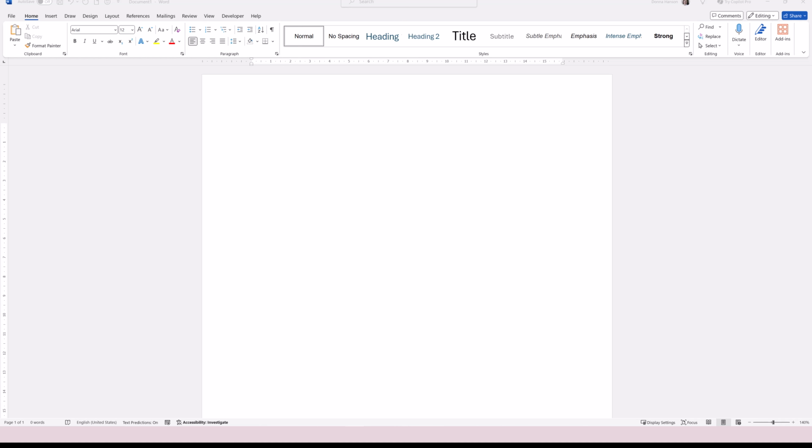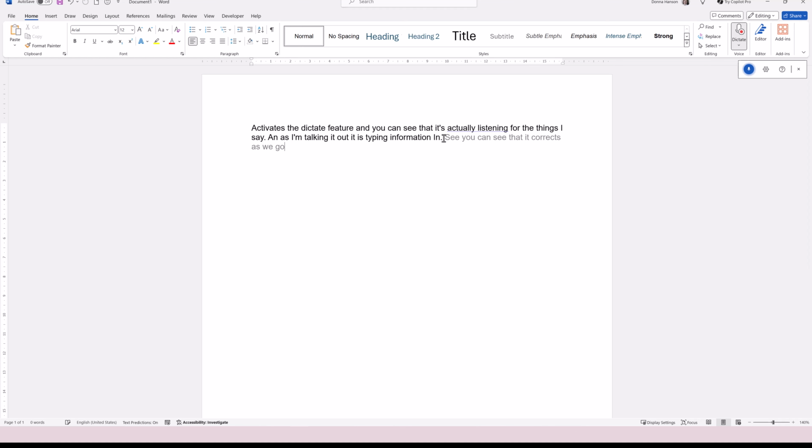First of all, you need to have a microphone. So whether it's a headset and a microphone or a separate microphone, you must have that in order to dictate. Over here we have the dictate button. If you click on it, it activates the dictate feature. And you can see that it's actually listening for the things I say. And as I'm talking it out, it is typing information in.